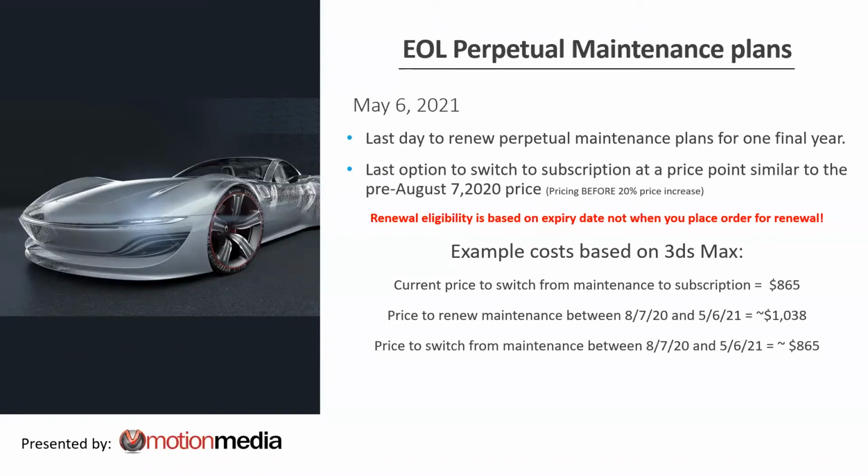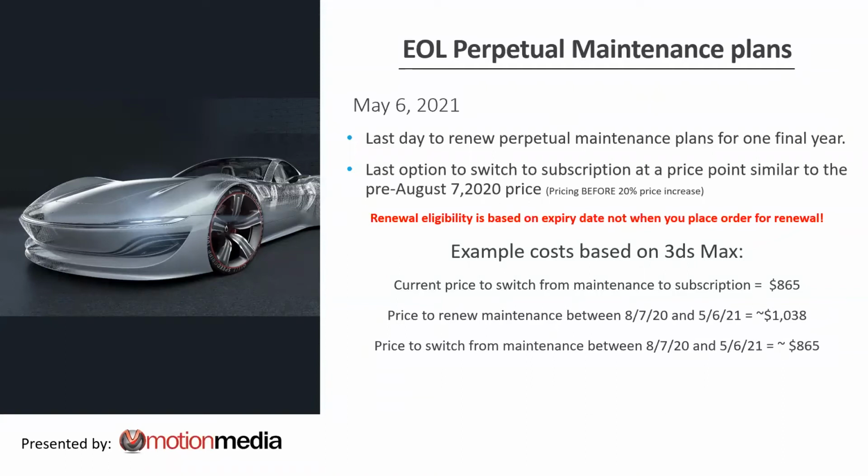It is your last chance to switch to subscription, and this is going back to, if you do switch, you'll get the pricing that is prior to the 20% increase. And again, it's based on your renewal eligibility date, your expiry date. So you can't renew early in order to try to get around the system, so to speak.